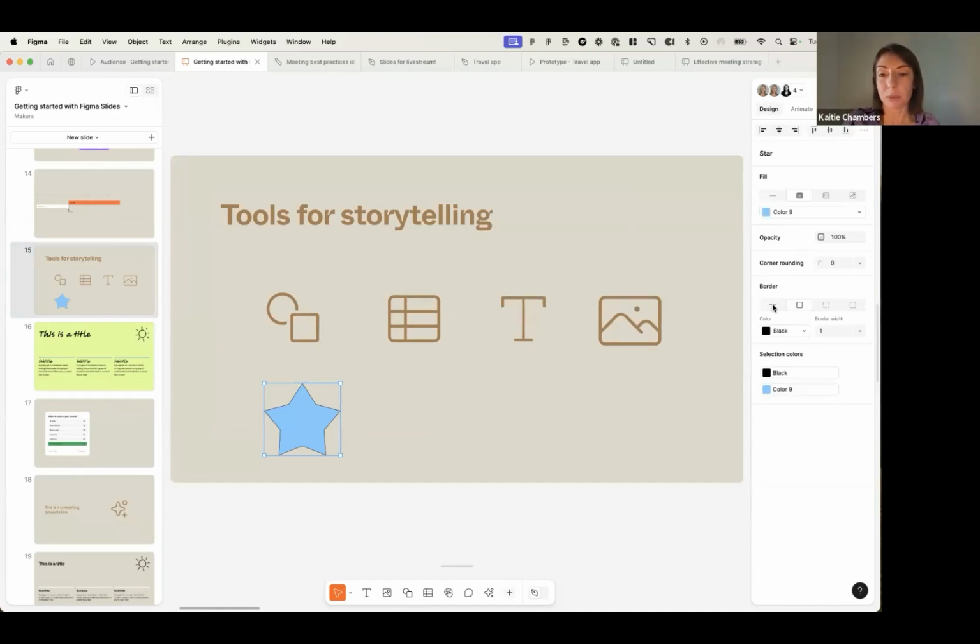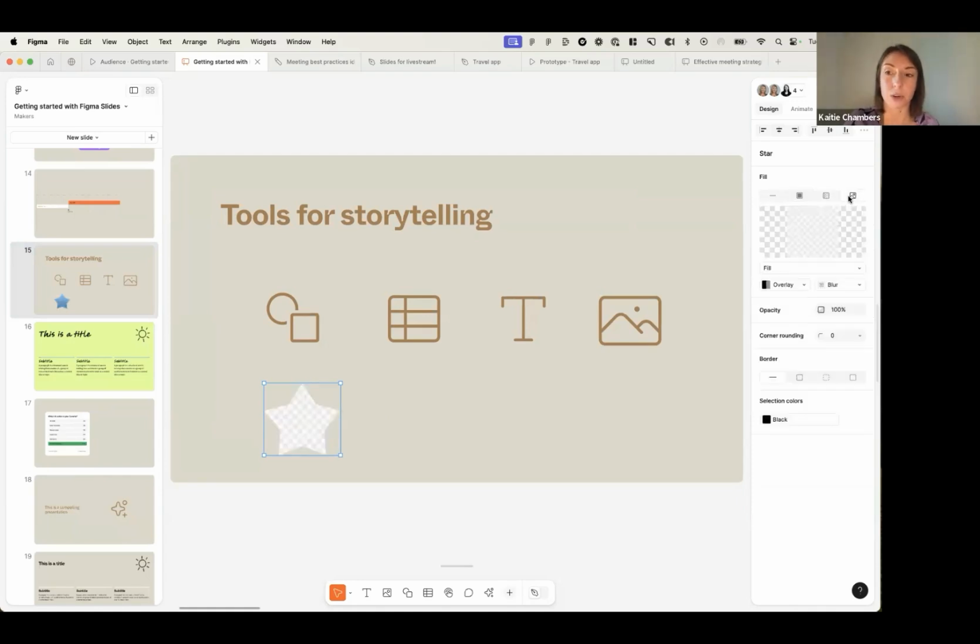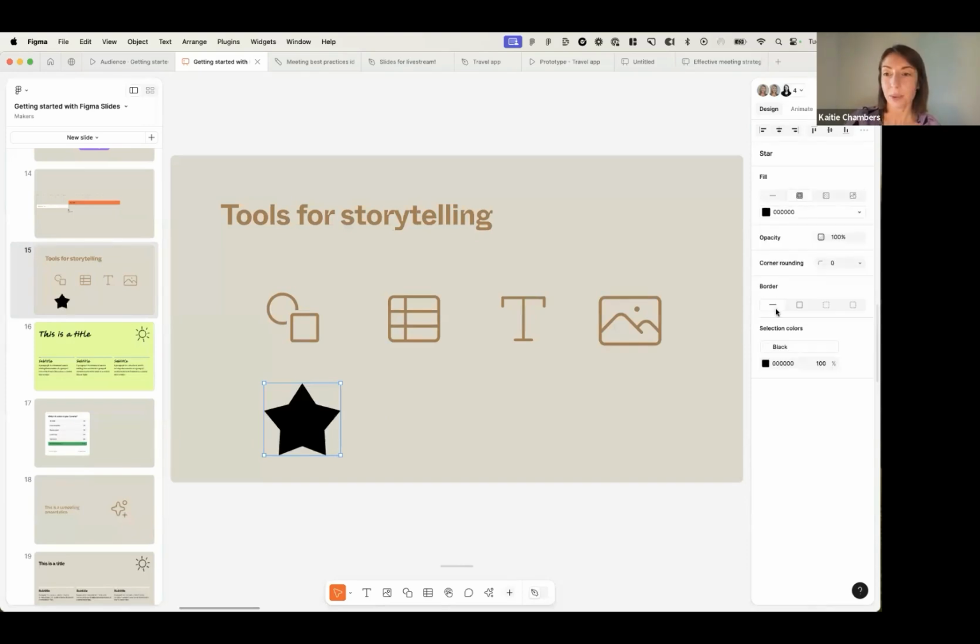For example, I can remove the border or change the colors. You can also do fun things like add gradients or add an image fill to any of your shapes. It's a lot of fun options. Great. Then, of course, you have tables. So if you're using text and you want to make your text inputs a little bit more structured, you always have the table option there to add things in defined rows and columns.